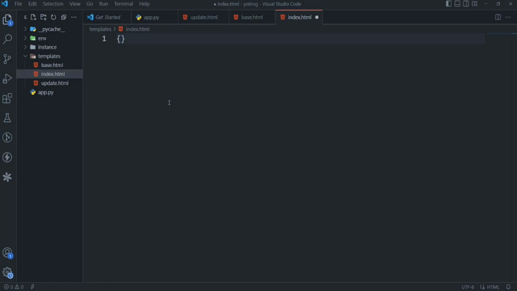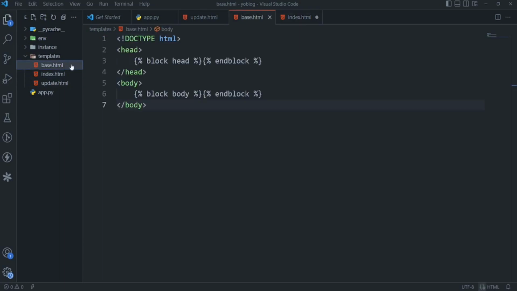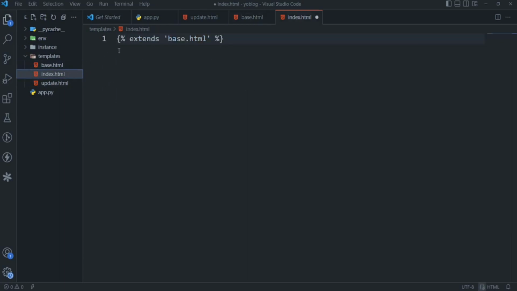What you need to do is just say extend. All those are Jinja 2 templating language syntax, and it is not that complex. So base.html, and also you can give it a space and a percent sign. What this does is it extends the contents from base.html right inside of index.html.